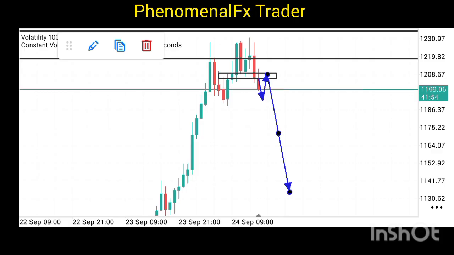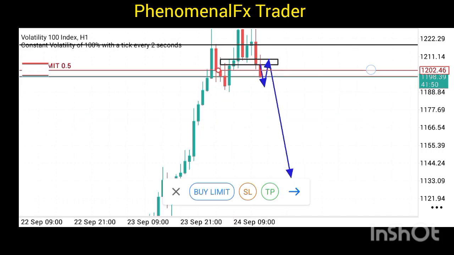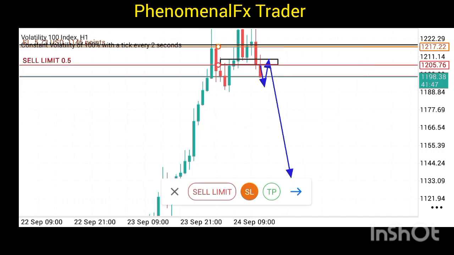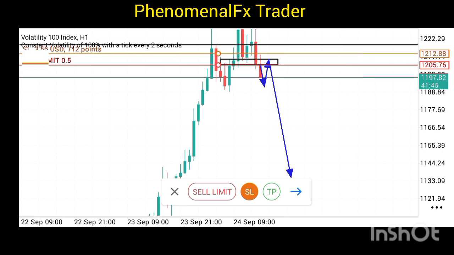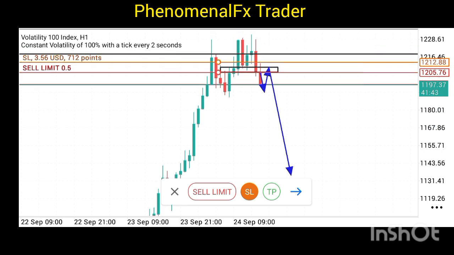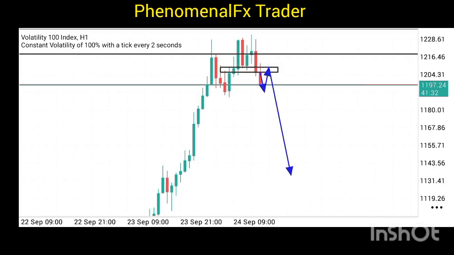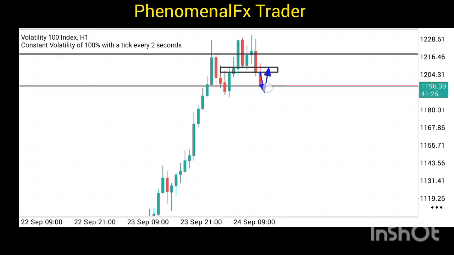If I'm taking an entry from this zone, the stop loss should be just above that zone, maybe somewhere around here. You can see my stop loss is going to be maybe around $3.56. I'm not risking $23 like what we saw on the daily time frame. Then we'll still make the same profit or even more, because our entry and our risk are reduced. I just hope you understand what I'm trying to explain here at this point. So that's what I would do.